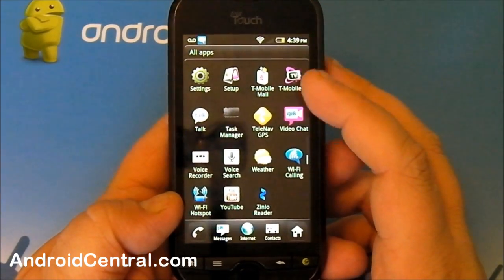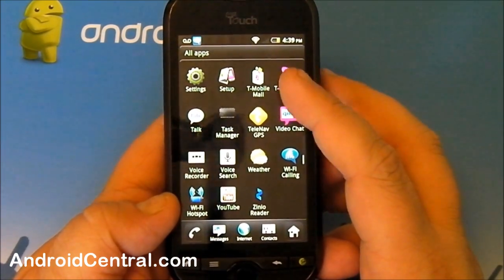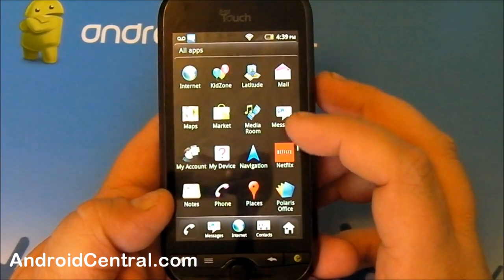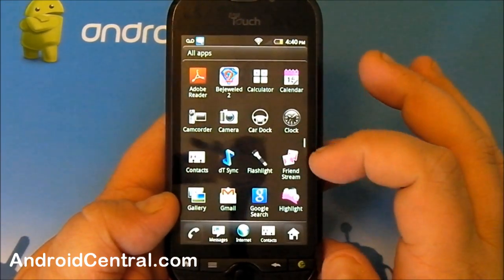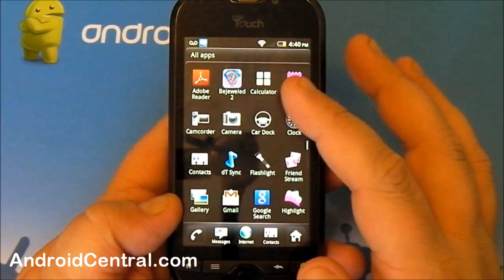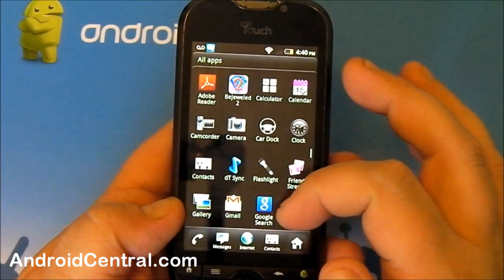Telenav. I'm not even going to say Task Manager. You've got T-Mobile TV, T-Mobile Mall. We can't seem to get away from those. Polaris Office. Yeah, I see that too. We'll get back to it. My account. Kids Zone. I haven't looked at Kids Zone. Highlight, FriendStream, DoubleTwist Sync. Adobe Reader and Bejeweled 2, but Bejeweled is just a trial. I did check that, not the full version.